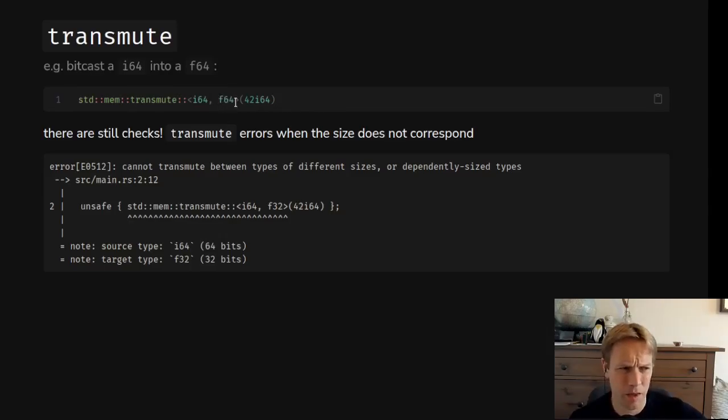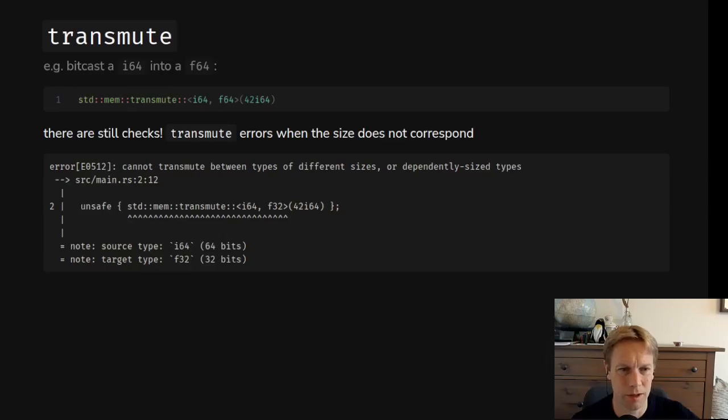By the way, the situation where you'd be most likely to do that would be if it was an F64 earlier, and you transmuted it the other way, and that's why you know it's a valid F64 now, something like that. But it's worth making the point that transmute doesn't just do the wrong thing in every case. So there's still plenty of checking.